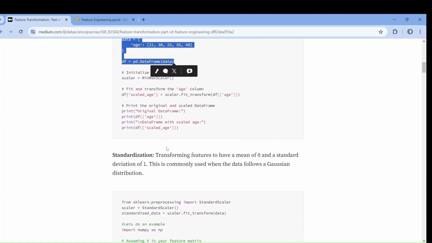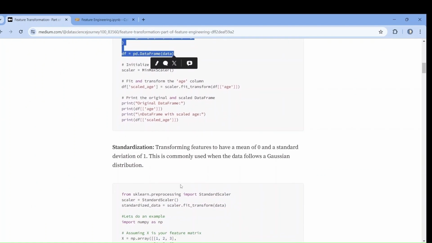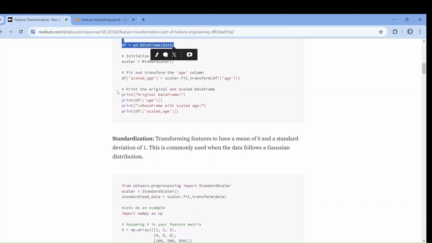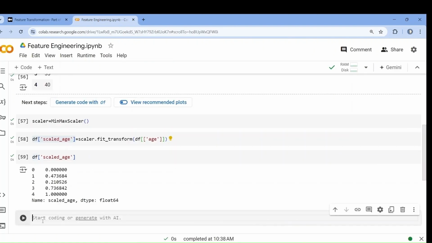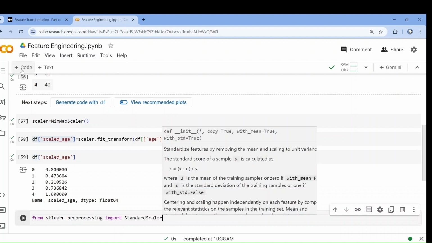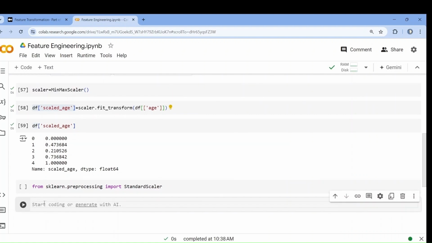Now the next one is standardization. This is also the same. You scale the data, but here your target is that the mean will become 0 and the standard deviation will become 1. I will show it to you on this data set. For that, I have to import from sklearn.preprocessing import StandardScaler. StandardScaler is the class where the function is written.